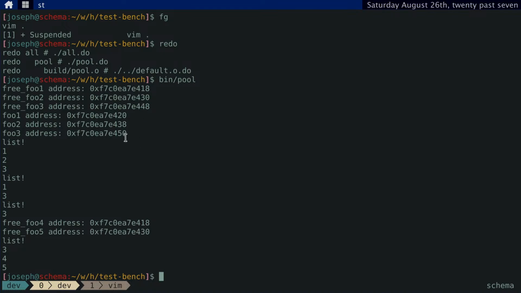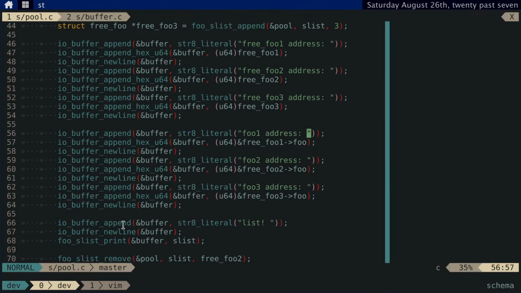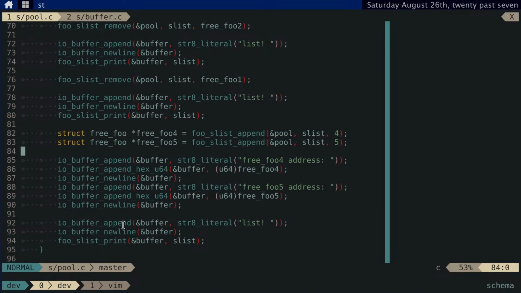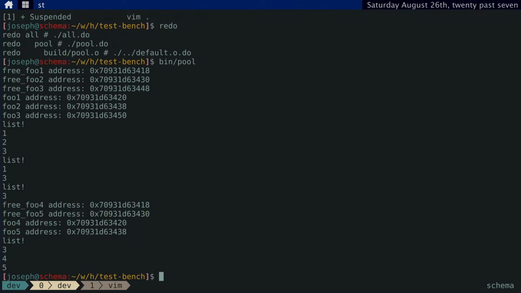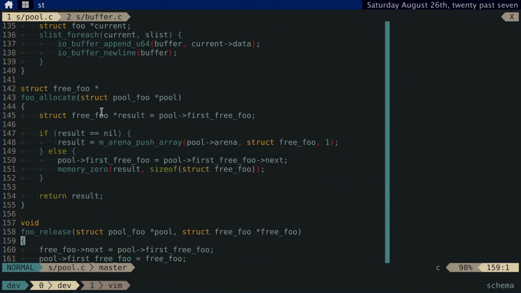Yeah, 38, 50, 48. Yeah, okay. And then we can do the same thing here. And I'm pretty sure it is being reused. Yes, that data is being reused. All right, so that's a free list, I suppose.